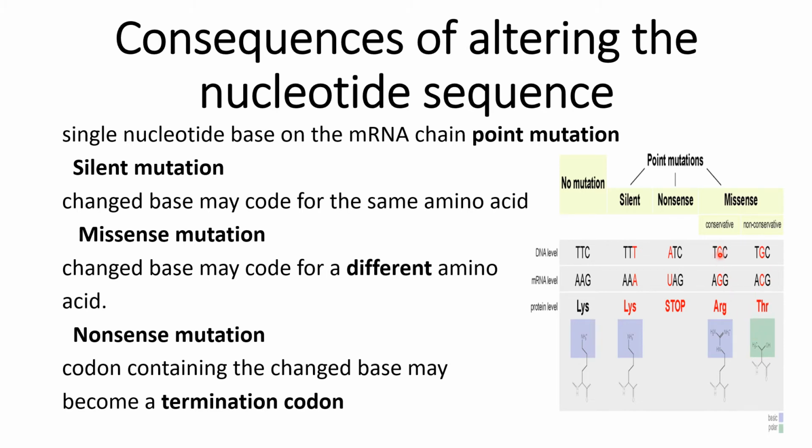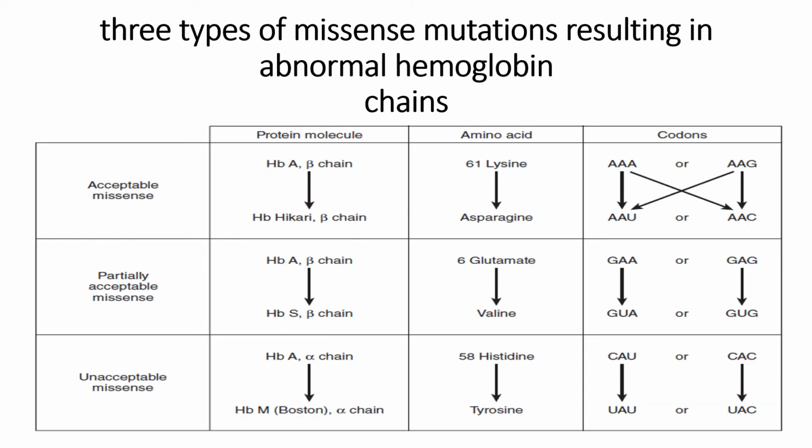So when this middle nitrogen base is mutated, then it will lead to the incorporation of different amino acids in the growing polypeptide chain. This one is known as the missense mutation, meaning incorporation of a different amino acid through a missense point mutation. These are the different types of the missense mutations.